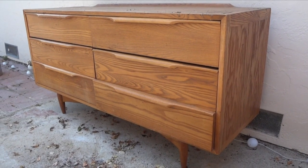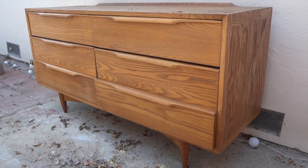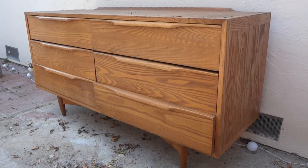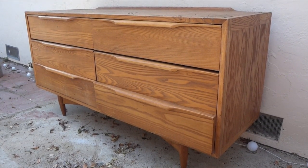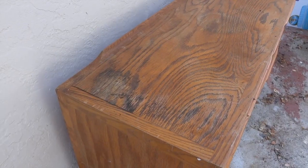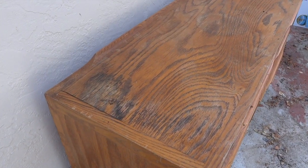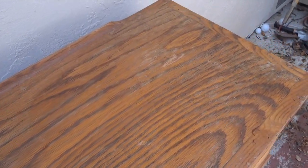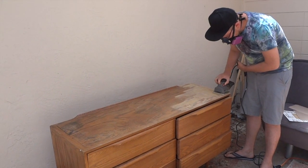Alex and I are amateurs when it comes to woodworking or refinishing furniture, but we wanted to breathe some new life into this much-loved and very used dresser using Jacquard's Dynaflow. As you can see, it is a very damaged piece of furniture. So the first thing we need to do is sand it.